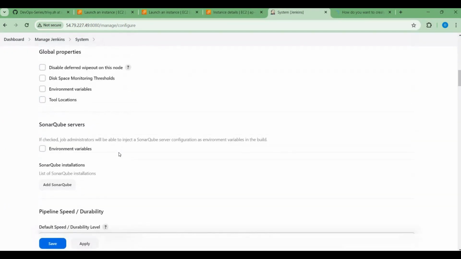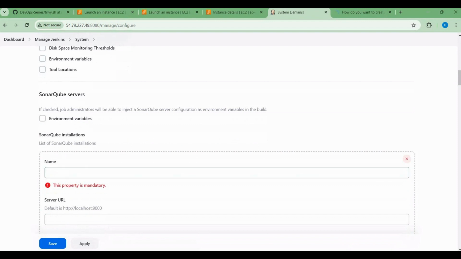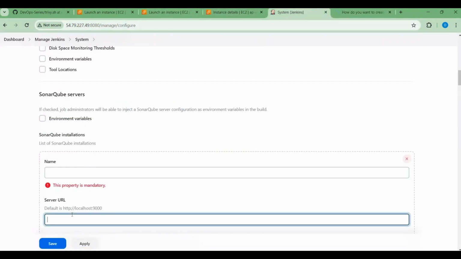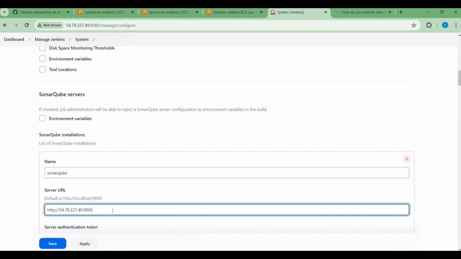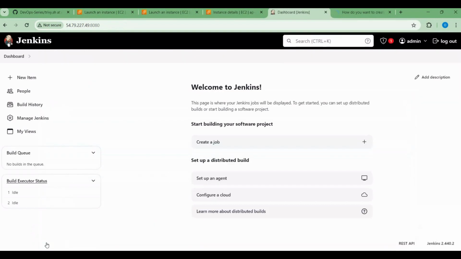Okay. Scroll down. Yep. So here, click on Add SonarQube. So you want to put the SonarQube IP address and port number. So copy this and paste. I'll just call this SonarQube. Okay. So once you've done that, click apply and save.